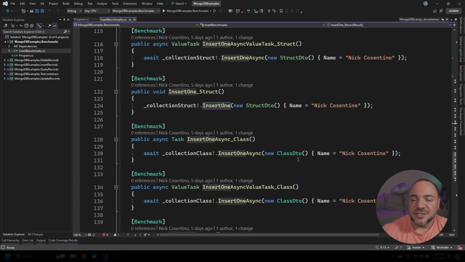And I didn't have any assumptions going into this, right? I was hopeful that async would be faster because I'm used to using async everywhere now. But things on Twitter and LinkedIn made me think otherwise, so I was very curious. I was hypothesizing the value task might be faster. Still no idea, right? A total hunch.